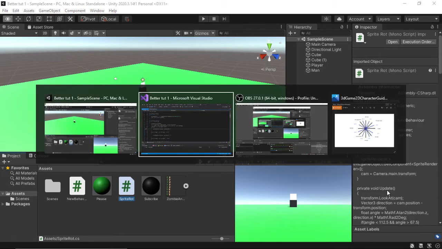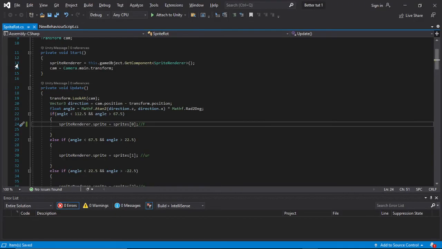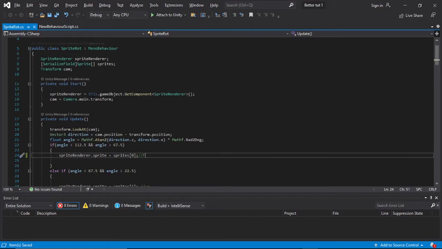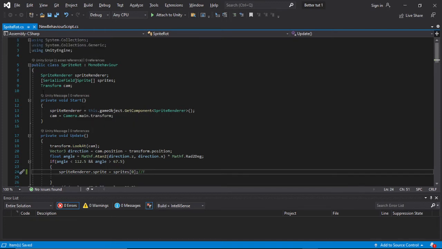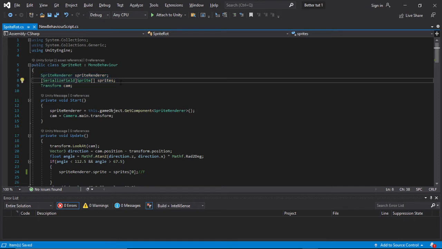Okay? So I've already added the code here. I'm just gonna add the code in the description or in the comments if someone would like to check. But basically, these are the only things that we need here: a sprite renderer, then the sprites that we're gonna use. So sprites that are looking at the front, looking at the back, looking at the upper left, upper right, lower left, then lower right, stuff like that. Basically the eight directions: front, upper right, lower right, back, lower left, left, and upper left.